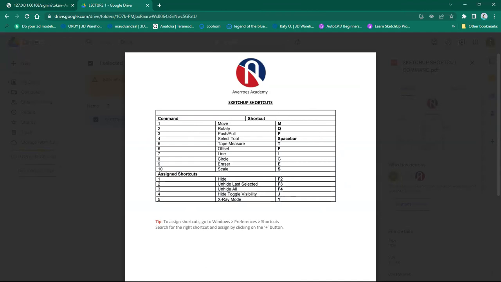These are the basic tools that we learned today. And we will now learn how to assign these shortcuts. These shortcuts will come in very handy when we are actually drafting complex geometries in the next class. And these are the advanced shortcuts that we will assign today. And later on during the course, I'll explain to you how these work.